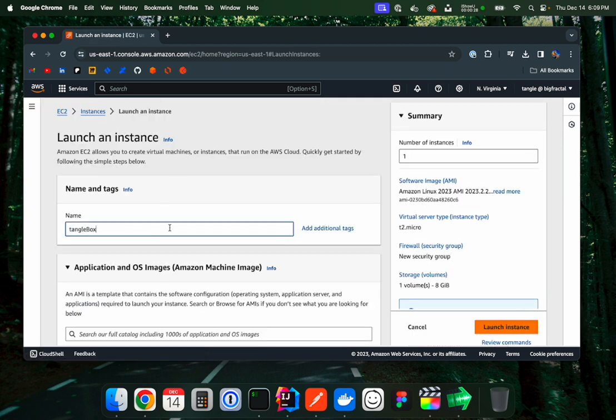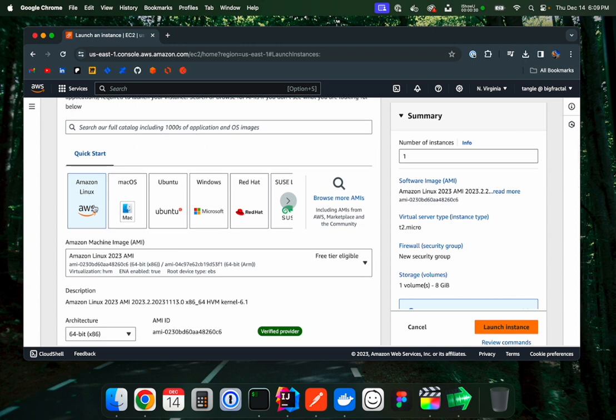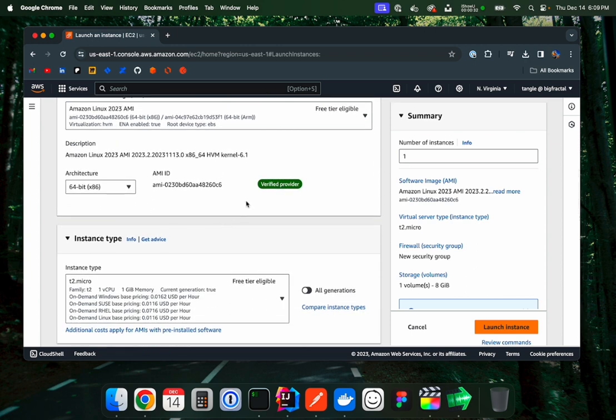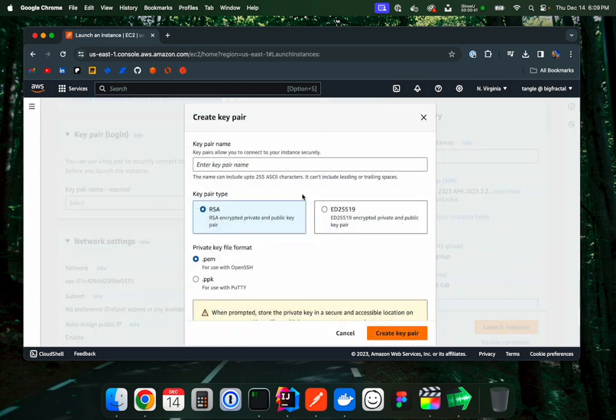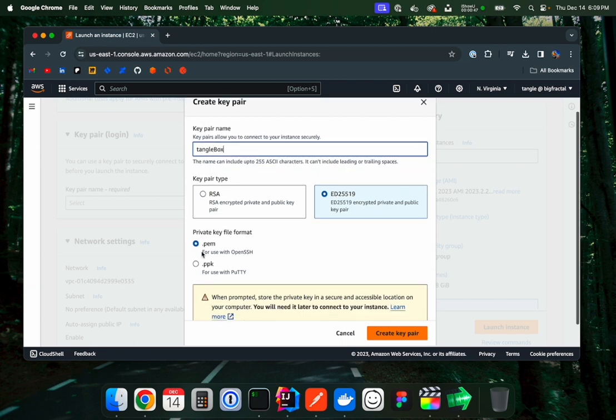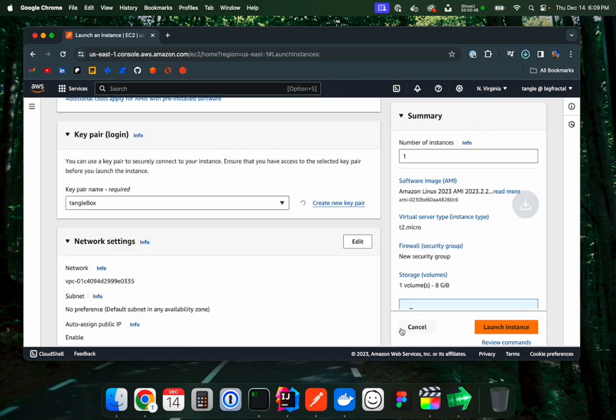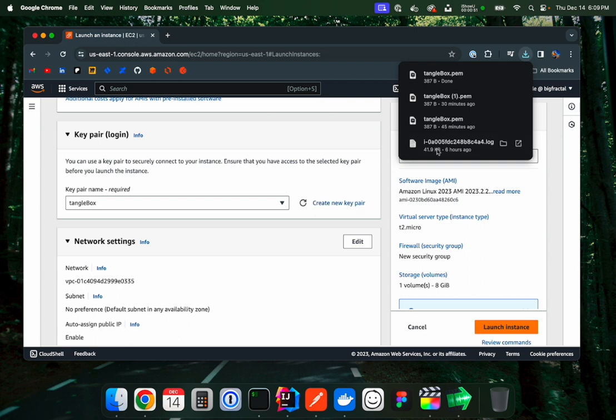I'll call it Tangle box. Amazon Linux. Free tier eligible, T2 micro, free tier eligible. I create a key pair. I like using this instead of RSA. Tangle box. Create key pair. Downloads it.